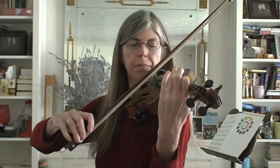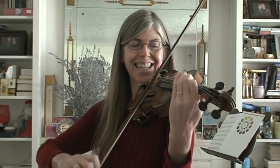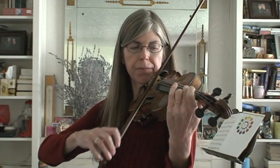This is the habanera from Carmen by Bizet, French composer. So this is the middle section, and it starts one on D, and it goes to A, B, C sharp. So 1A, 1, 2, E2, 1A, 1, 2, 3.